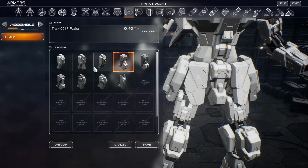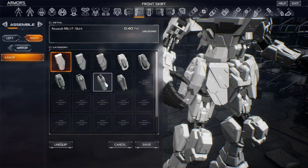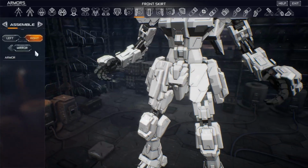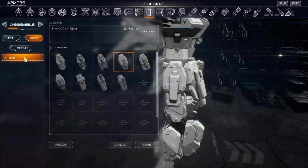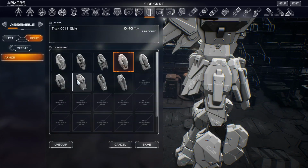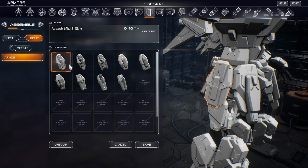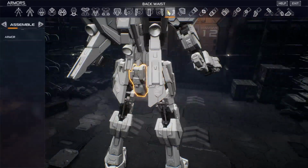Front skirt, it's a little bit more like that. Skirting armor on the front, slightly different. I'll try and get it as close as I can to the reference with what I've got to work with. It's pretty awkward. We'll go with that on the side. It's not totally squared off, but it'll work.